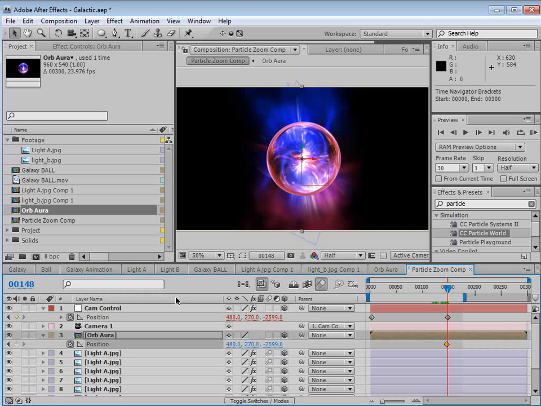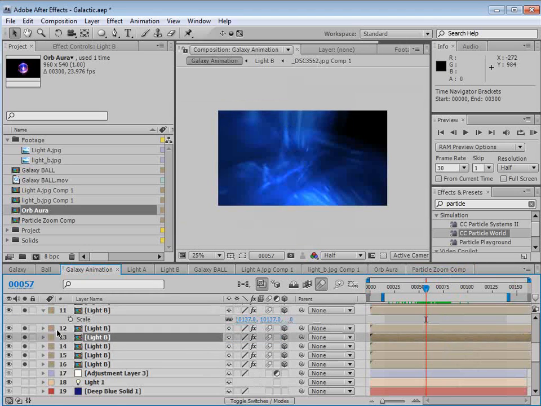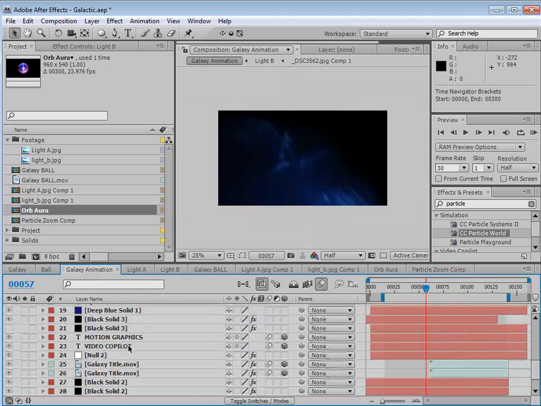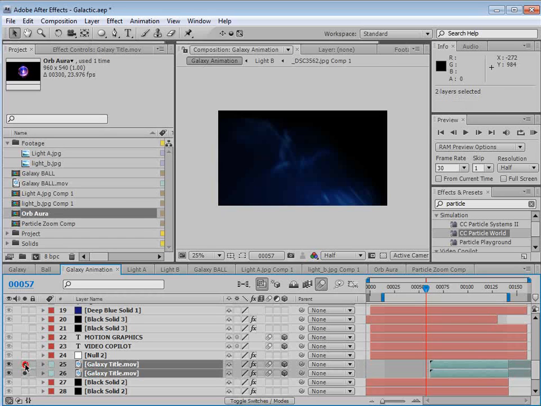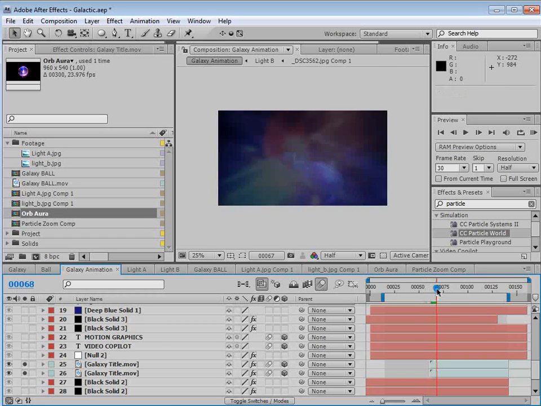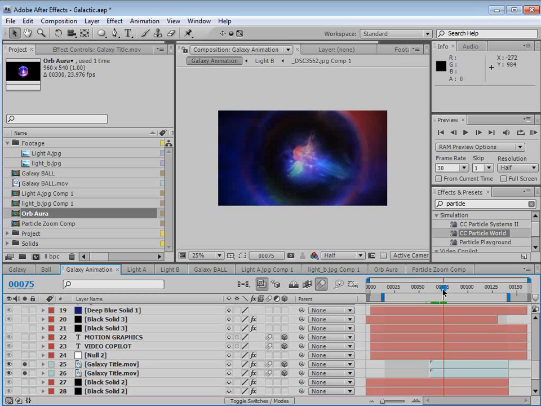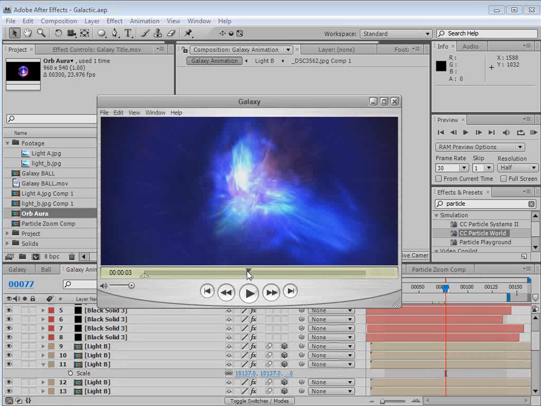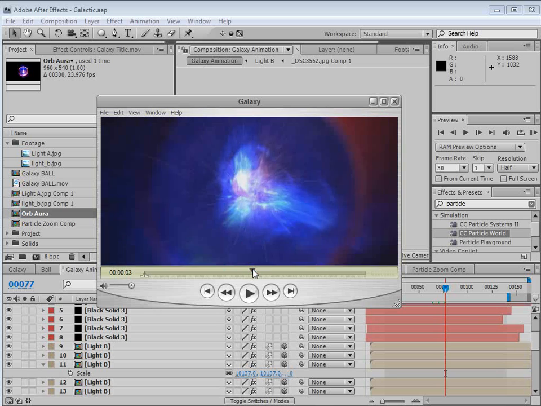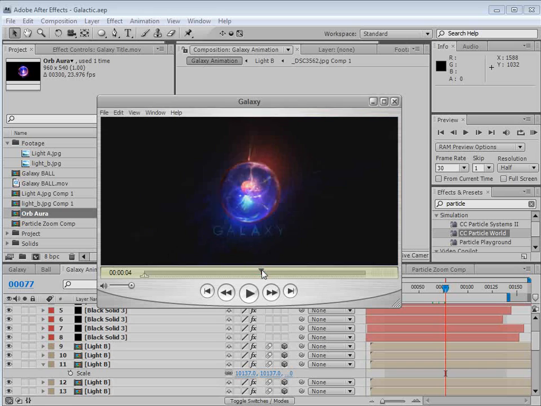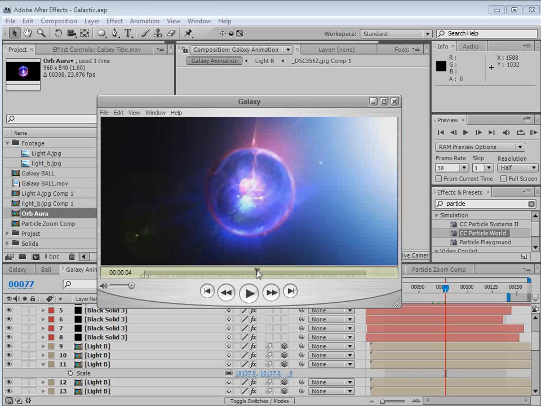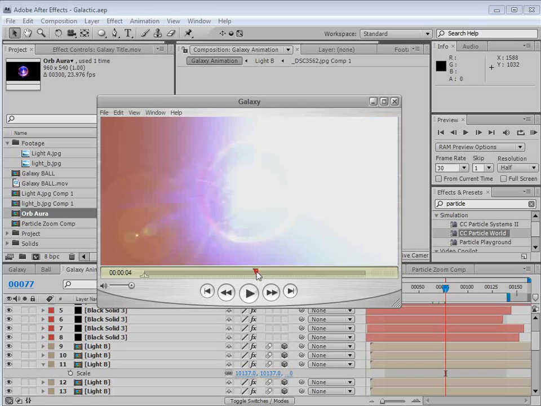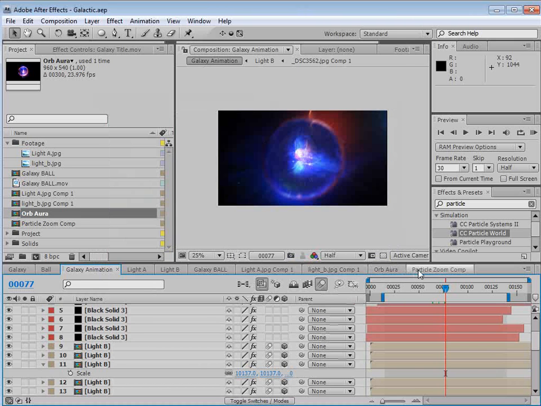So here's the trick though. Part of making this look like it was connected was cutting it up into two pieces. So we have the inside area and we have the outside area. If you look at the final animation, you can see the inside starts showing up and then the outside comes in a little bit later. And just offsetting those two elements makes it look like one is closer to the camera. So that's part of the trick.